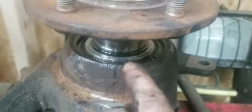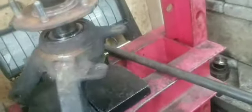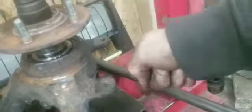As you guys can see, the snap ring is in. The hub is gonna be going in. Everything is all set up. When you push the hub in, you want to have something completely flat on the bottom so it doesn't push the inner race, because you want to keep that inner race free like this. You want to keep it spinning. You want to keep pressure so that it doesn't pop out the bottom.